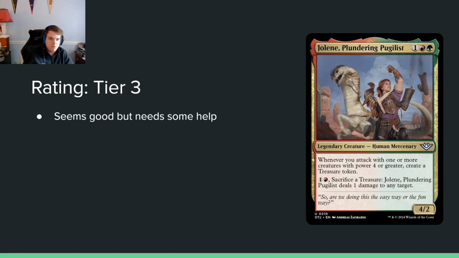Jolene, Plundering Pugilist. 1 red-green for a 4/2. When you attack with 1 or more creatures with power 4 or greater, create a treasure token, and you can pay 1 red and sacrifice a treasure to have it deal 1 damage to any target. This card's okay.